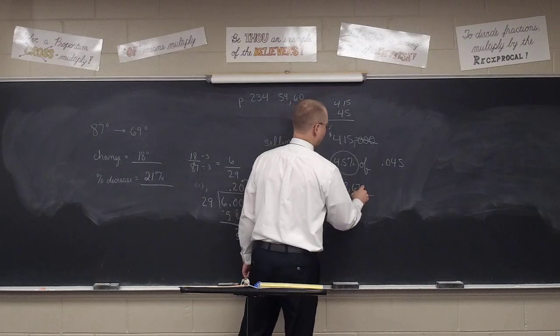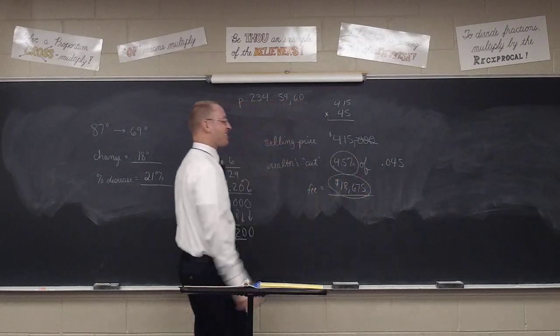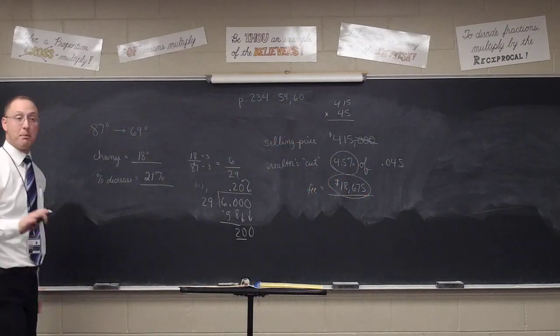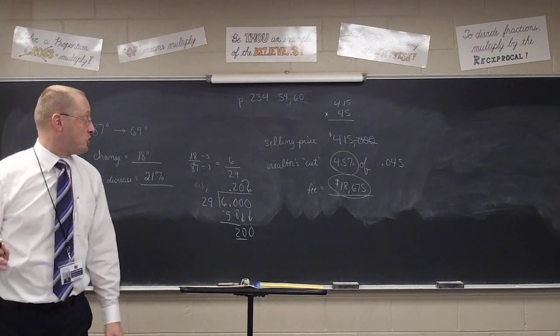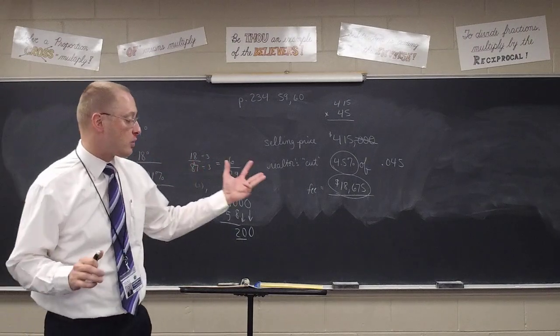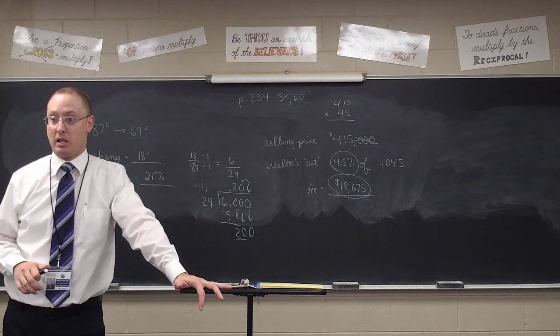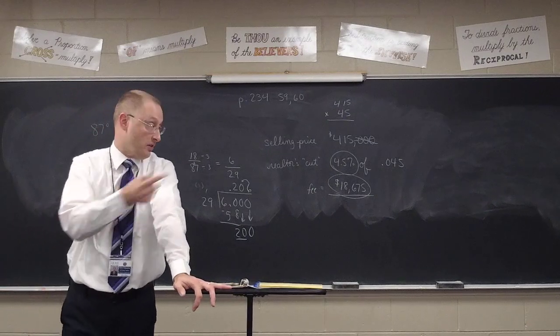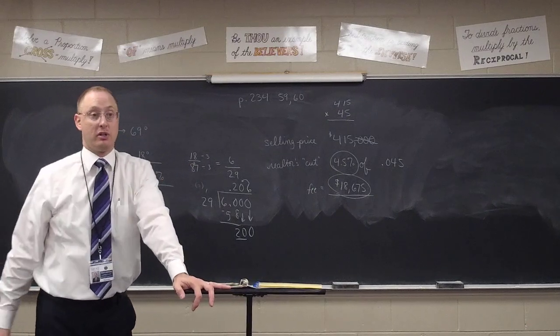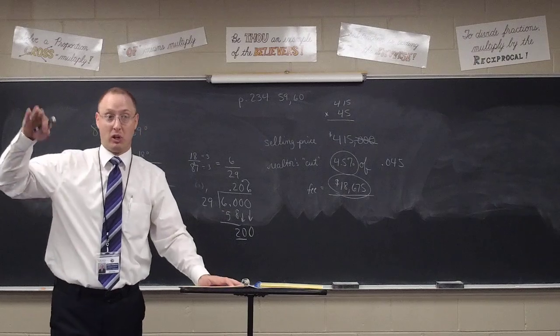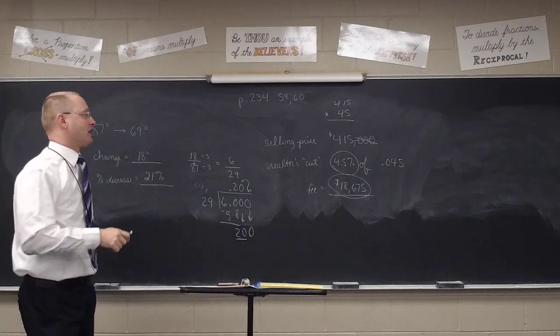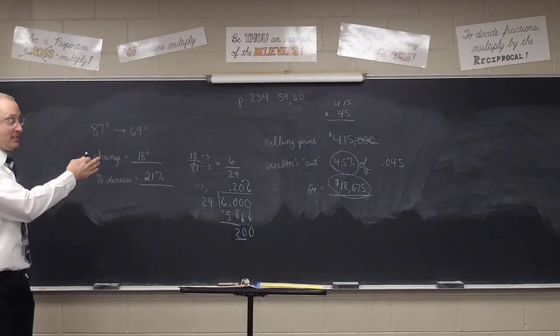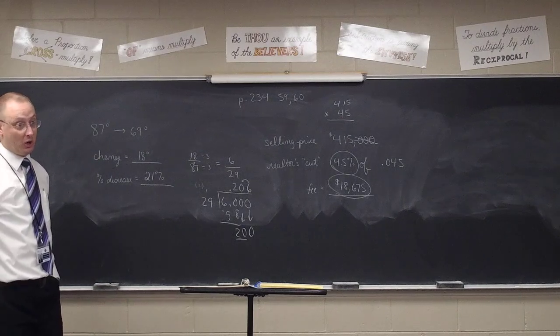18,675. All right, somebody already had it. There we go, Elaine. 18,670. Now think about that, folks. You sell 3 houses a year, you're making decent money. You sell 4 houses a year at that kind of commission, I mean, you're living, you're not in the middle class anymore. You're moving up toward the upper crust there. So, yeah, that's pretty decent money. You don't have to sell a whole lot of houses a year.